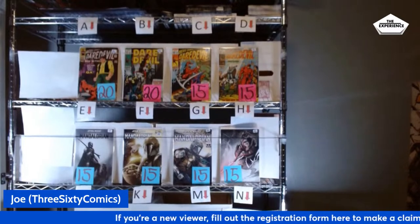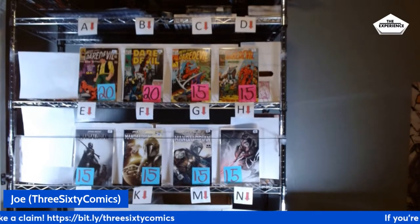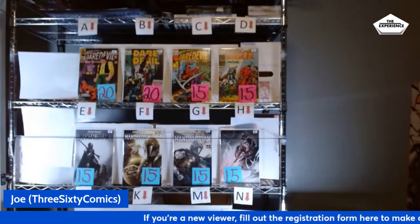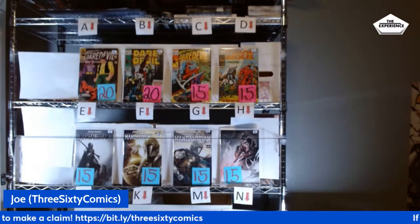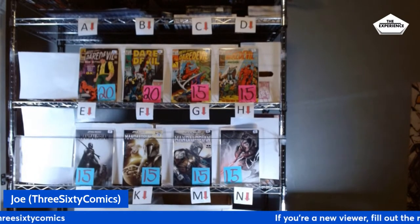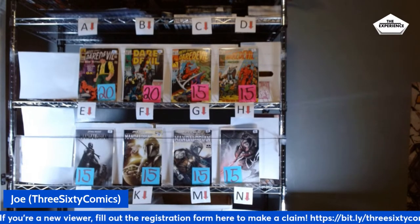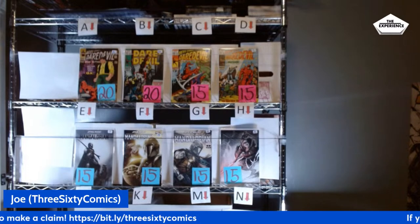Let me see what Larson and Spidey stuff I've got next. If anyone wants that whole bottom row, it comes out to 60 bucks normally — I'll do it for 45, buy three get one free. $45 for that bottom row — those are all exclusive variant Mandalorian covers. I've got more McFarlane than Larson here. I think my Larson stuff might be a little tucked away. I'll put up some more ASM either way, plus some more DC.